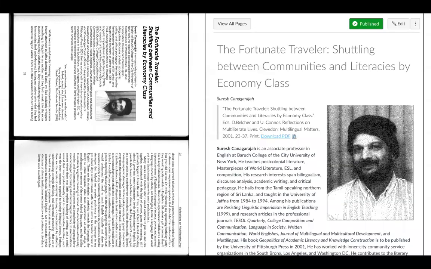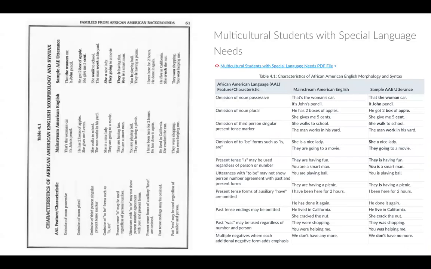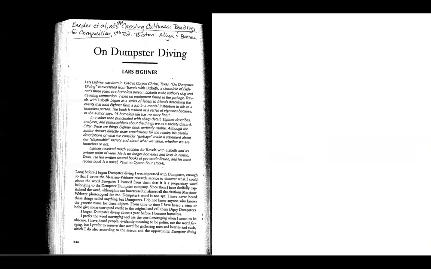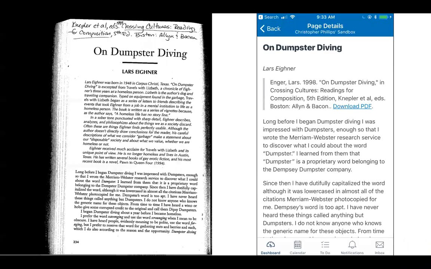Let's look at a couple of other quick examples. Here's just a table that was in a PDF document. Again, that's what it might look like when you put it over in a Canvas page. Here's another one. This one, again, not that bad of a file to read. It might be heavy on your toner if you need to print that one out. But if I put that into a Canvas page, it's going to be super slick. I can simply open that on my mobile device, and it's responsive, meaning it'll be basically easy to read on a mobile device or on a bigger device, whatever it might be.